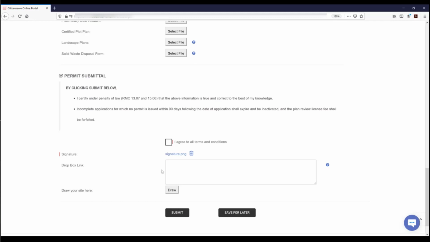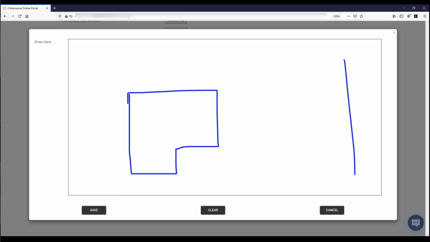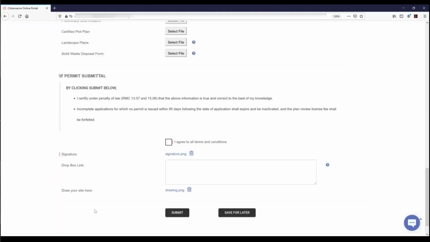Now, this is just a field to show you can put in a lot of data or a big hyperlink here. And this drawing box just gives us the ability to draw a rudimentary site plan document. So we could say, here is our building, and then here's our property line. This was actually a customer request. They wanted their contractors to be able to do that. So we added it to the system, and now it's available to all users.